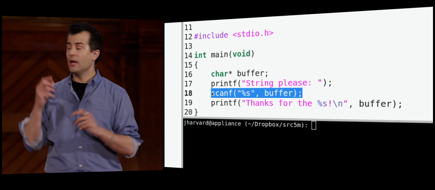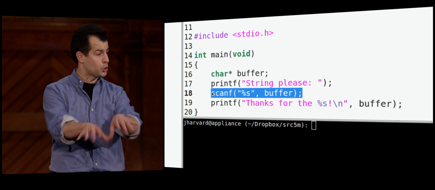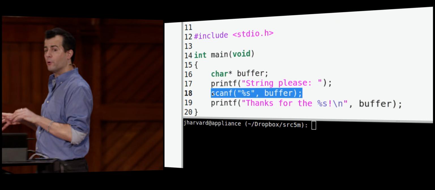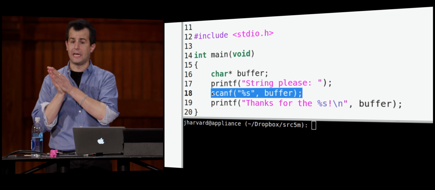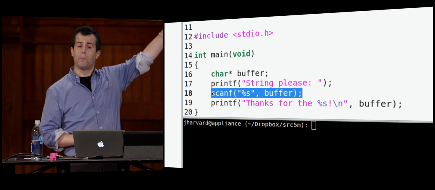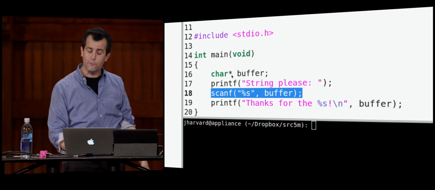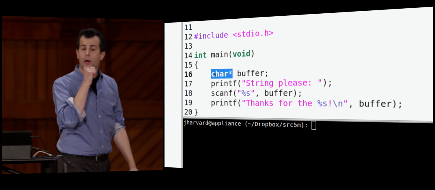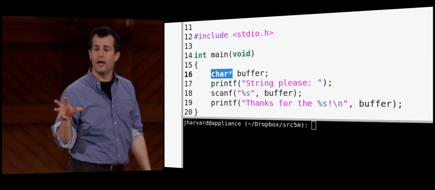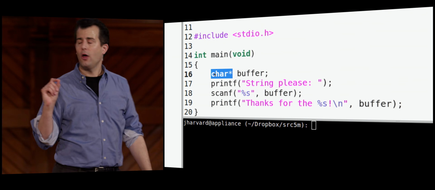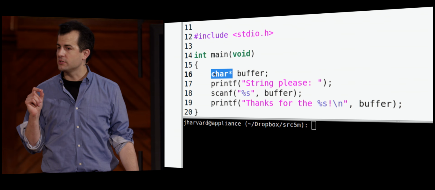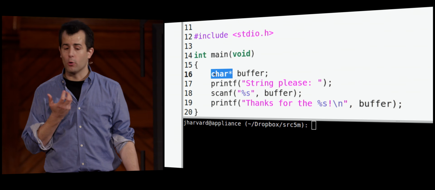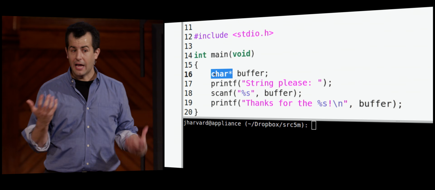Exactly. Scanf, by the logic earlier, is going to take the string that the human typed in. It's now a string. It's not a number, presumably, if he or she cooperates. And it's going to try to put that string in memory at whatever address buffer specifies. And this is great, because buffer is indeed meant to be an address. But I claim this program is buggy in a very serious way, because what value is buffer by default? What have I initialized it to? What chunk of memory? I haven't, right?